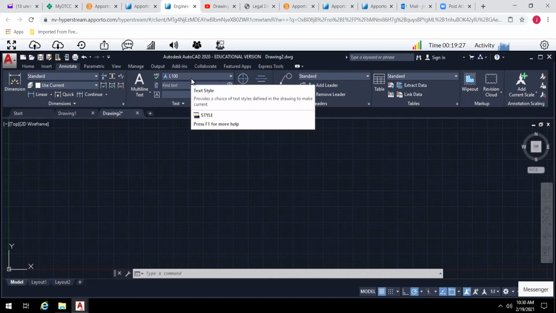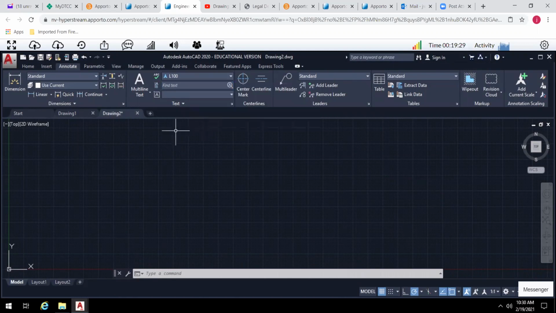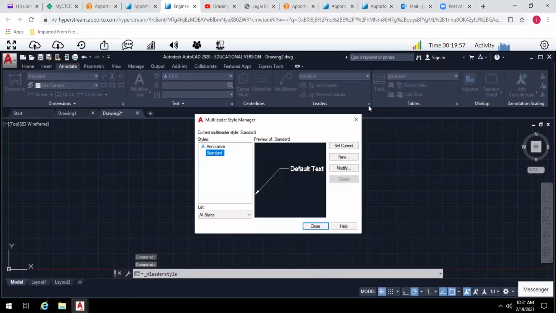All right. So we created our layers. We've created our text style. We've changed our units. One thing that I want to change now, I want you to go to this leader panel here and open up the dialog box.